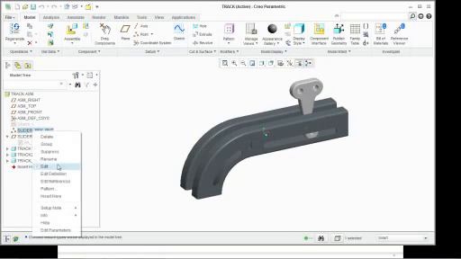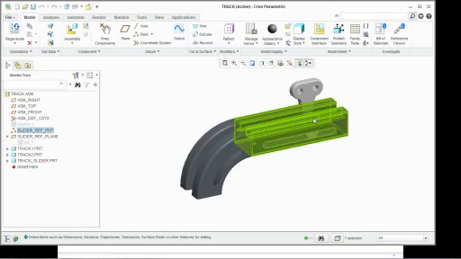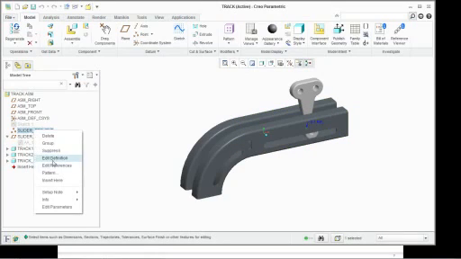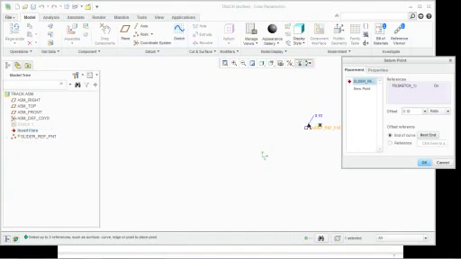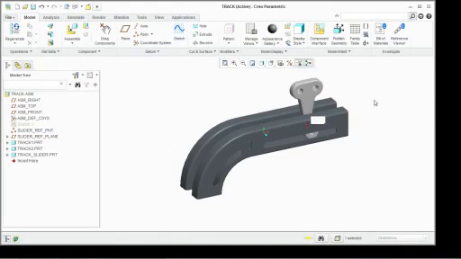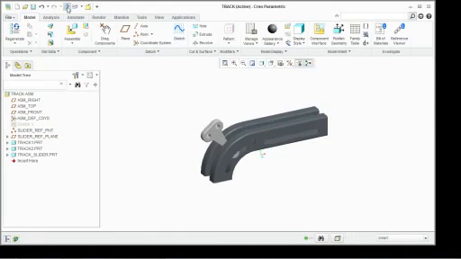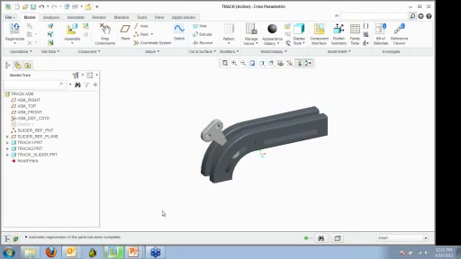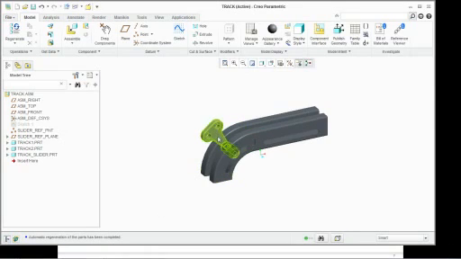So if I go in and edit this point, right now, I'll just actually go in and edit the definition. You can notice it's set right now at 10%, 0.10 along the length of that curve. Let's change that to maybe, let's say, 0.75 and regenerate, and notice that the part does move and actually change angles as well.